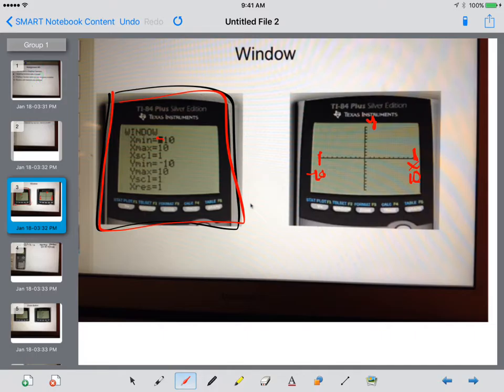The y minimum would be down here. That's at negative 10. And the y maximum would be at 10. So this window, this is where the window stops. If we change these numbers, then more tick marks would appear. If I change this x maximum to be 50, well, more tick marks would show up and we'd see a bigger screen going to the right.